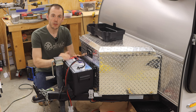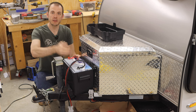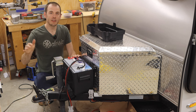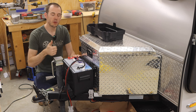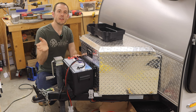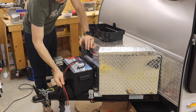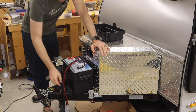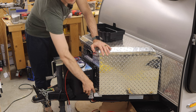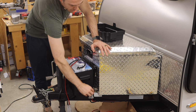In the process of choosing this battery, we also selected this one because it has a self-heating system. When it measures the temperature being lower than a certain point, it actually starts to heat up the battery to ensure that the lithium battery is going to perform at the highest level it can in all weather environments — which is pretty cool, because lithium batteries are very susceptible to cold weather. We ran two primary leads here. Right now they are connected to a trickle charger, but when we're ready to have power on our trailer, we simply unplug this and plug it in here. This is using an amp-style connector, made for high amperage connections, with a 4 AWG wire running here.